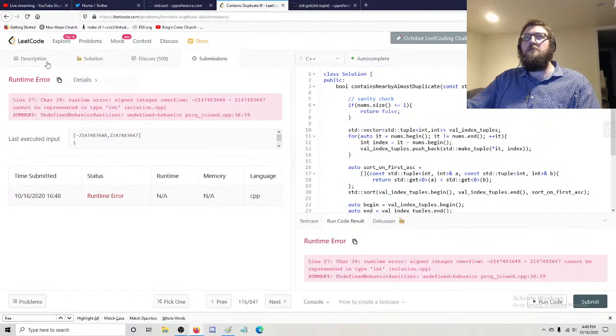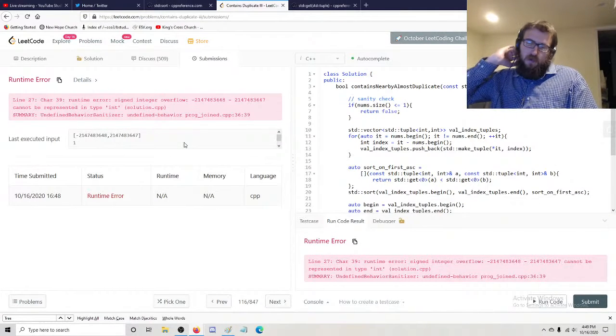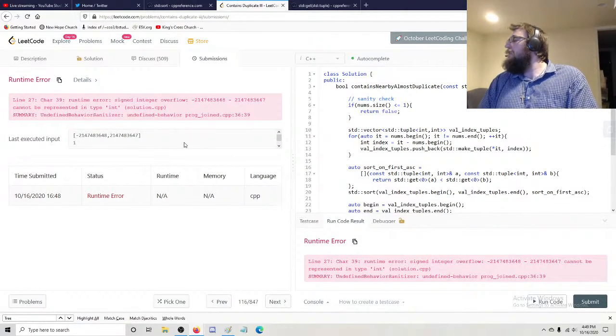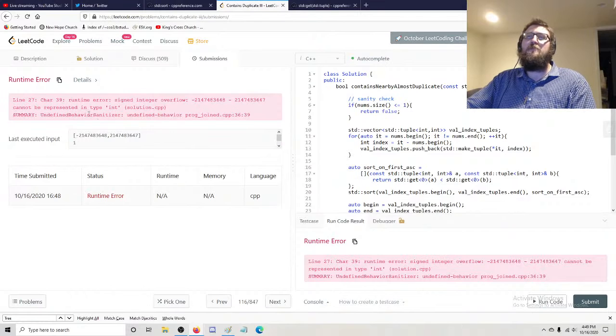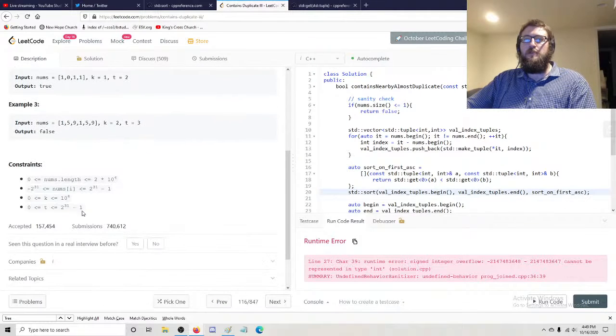These are errors that you wouldn't see if you were using something like Python, because Python automatically has big integers. Every integer is automatically, what's the word? Arbitrary precision. So it'll handle all this stuff, but this stuff doesn't get handled nicely in C++. You have to kind of explicitly handle it.